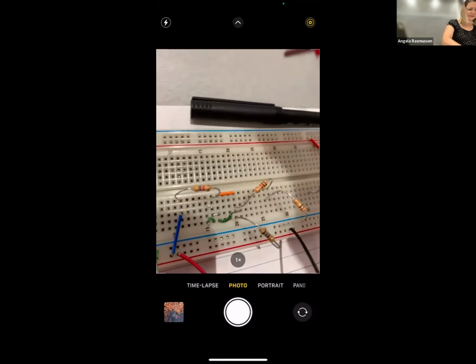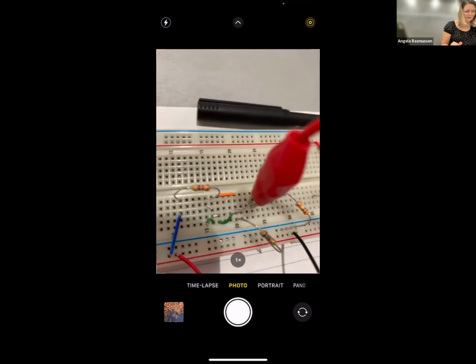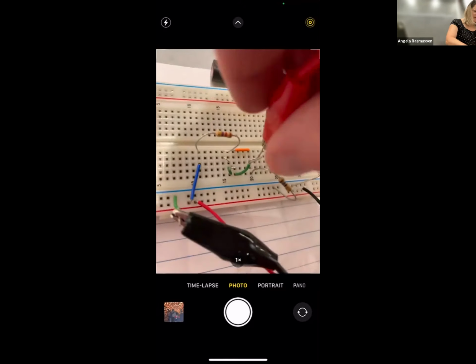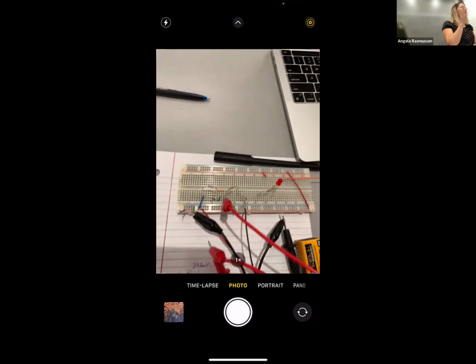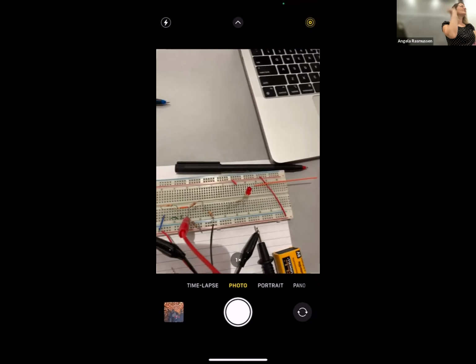Then across here, I should be measuring on this side of the resistor, and I still measure 298 millivolts. On this part of the resistor, I should still be measuring 298. So I want that concept to be in there, that all along each wire is the same voltage.